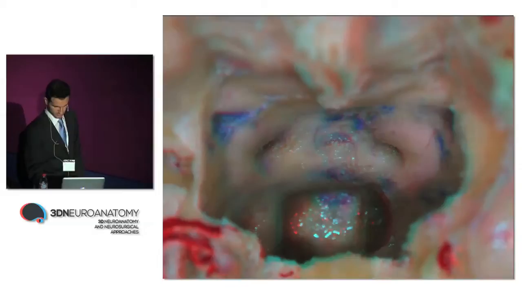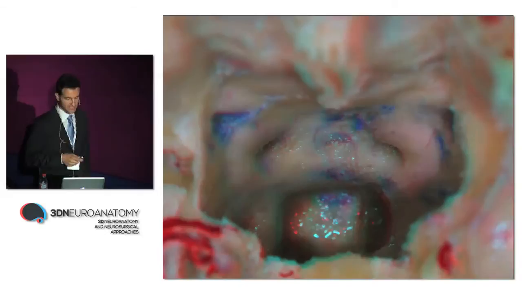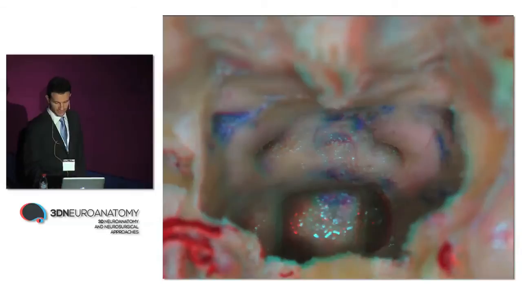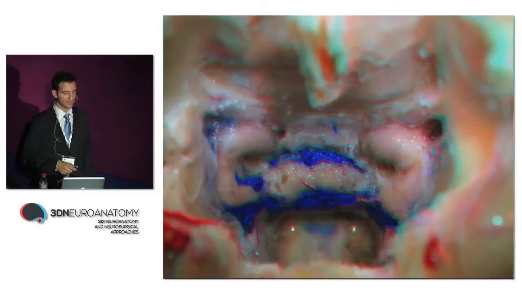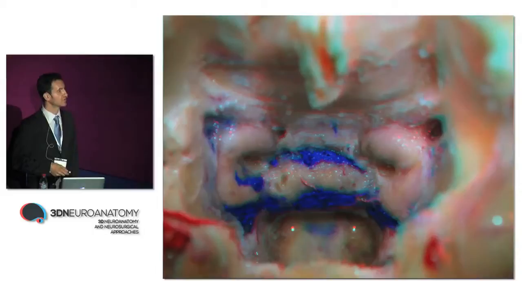Now again, the glasses. Getting back to the dissection, we see the sphenoid sinus without its septa and with a wider sphenoidotomy. Removing the bone and the dura from the sellar and parasellar floor, we can better identify the pituitary gland in the center, both parasellar segments of the carotid artery, the optic nerves laterally and superiorly, here the tuberculum sellae region, and here you can see in blue the intercavernous sinus, which connects both cavernous sinuses, and the clival recess below.